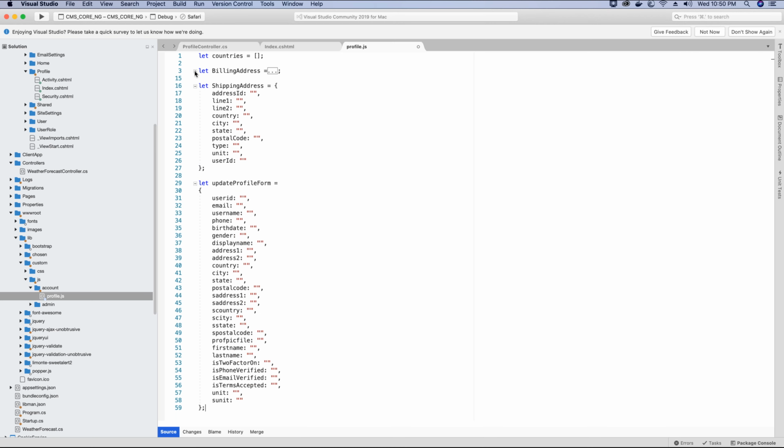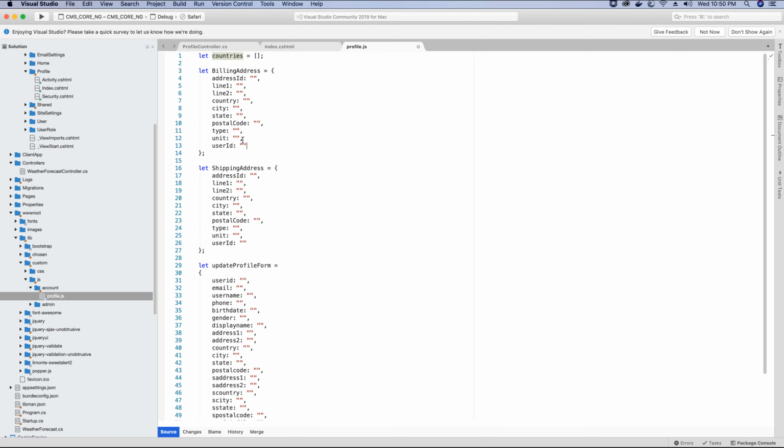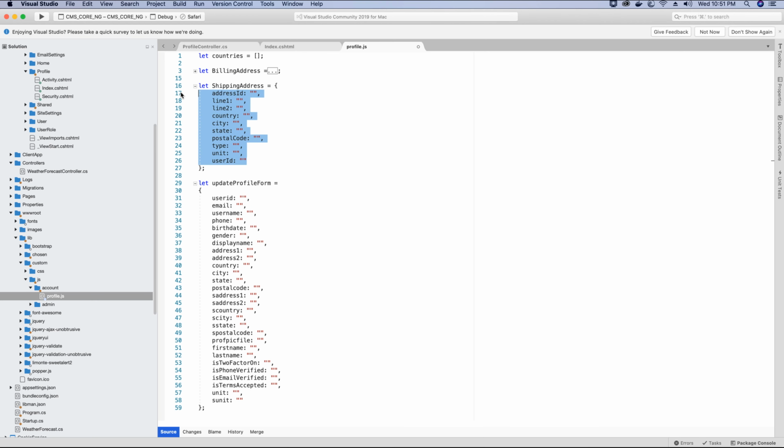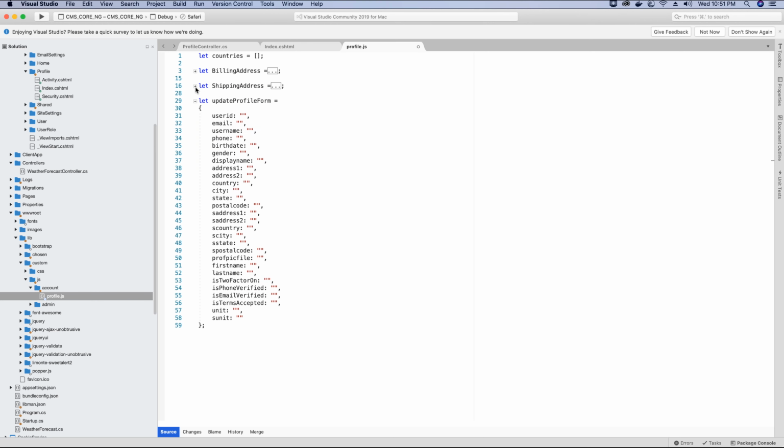So here I have created a country variable that will hold the list of countries that we are going to fetch using the API which we are going to create. Then we have a billing address object which has the properties associated with billing address. We have the shipping address properties which has the properties associated with the shipping address, and we have the profile form input elements that we are going to receive values for.